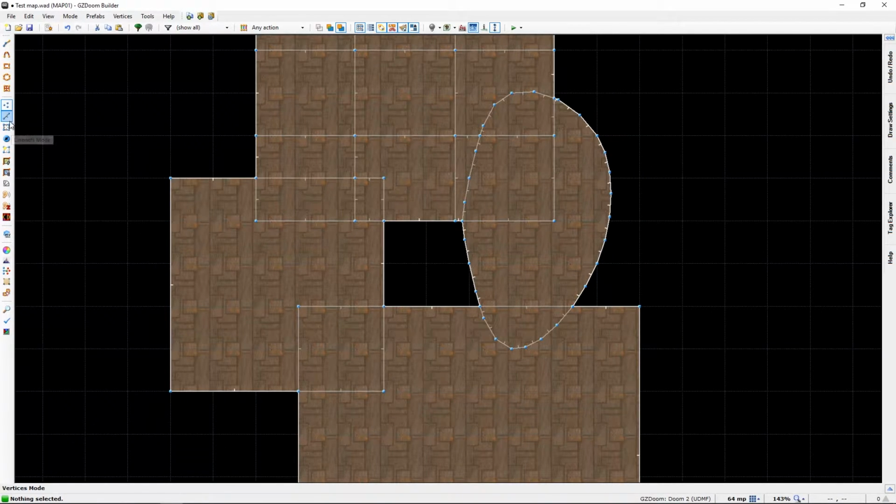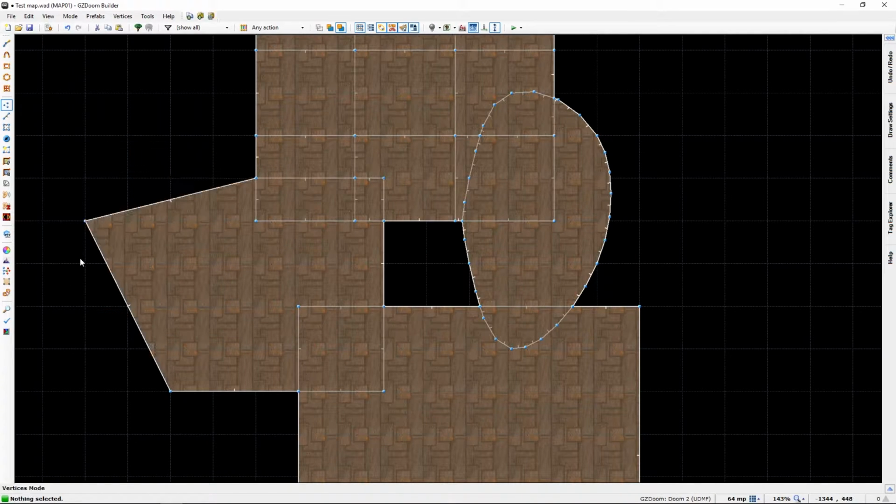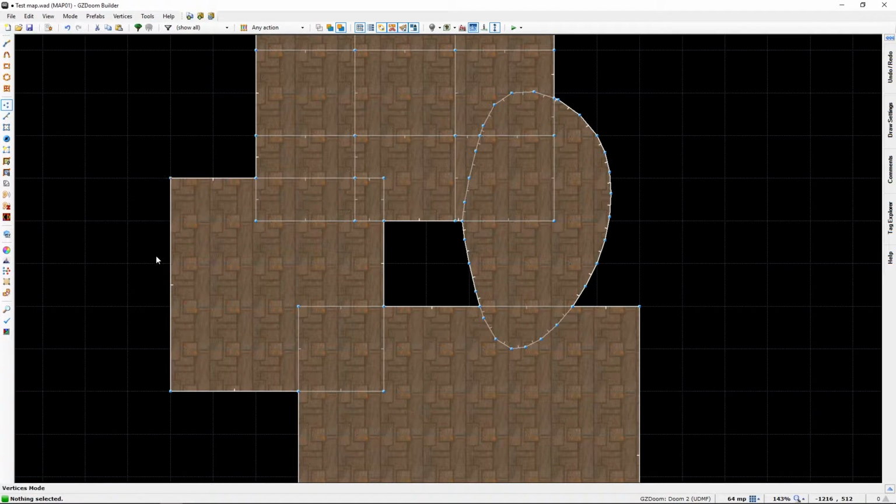Let's try the line mode. Except with vertices, you can grab a vertex and by right-clicking, you can move the corner to where you want to place it. That's the only thing you need to know about vertices for now. This is supposed to be basic, after all.